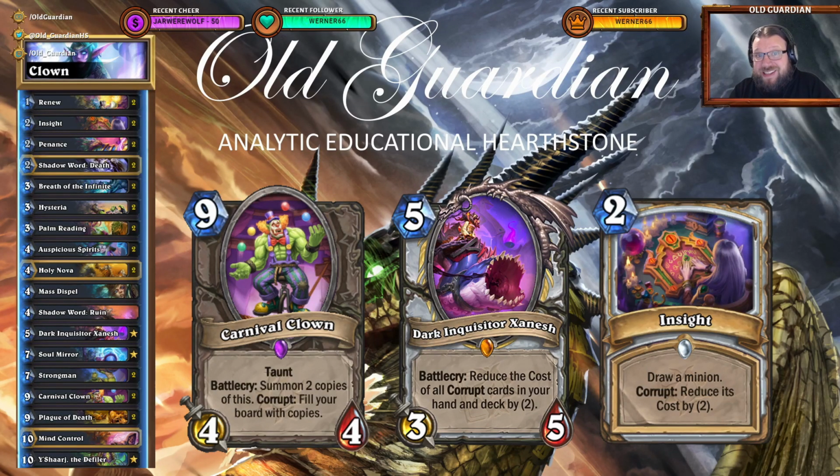Darkmoon Races miniset is here, and the first deck that I built for the new expansion is this one. It's a Clown Priest. I tried to see if anyone else had the same idea, and so far I haven't seen anyone build or play anything like this, so yeah, this is it. I played this on the first day. I went with 7 wins and 5 losses, so overall seems pretty decent performance.